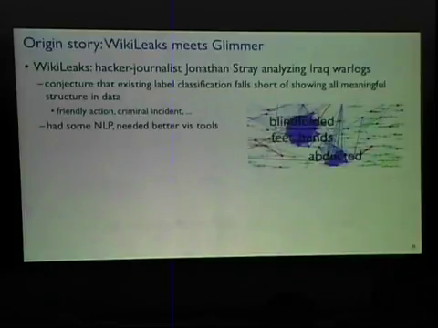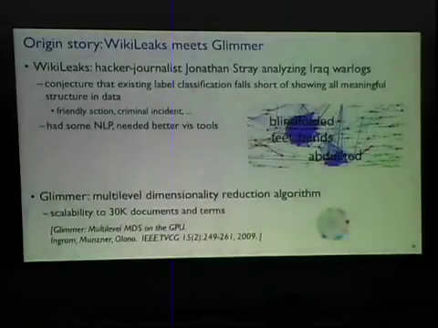And he had already done quite a bit of natural language processing on the data set, but he needed better viz tools to try to understand what some of the smaller scale structure was. We had published a paper a few years ago that was a very algorithmic paper about dimensionality reduction, and we were very happy that we were using a multi-level algorithm to really get traction where we could get tens of thousands of documents and terms and get reasonable performance.